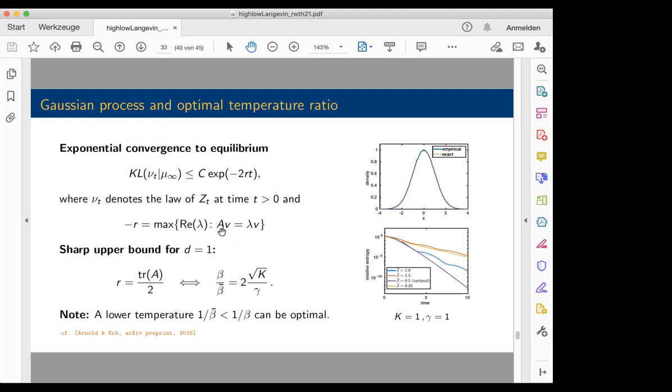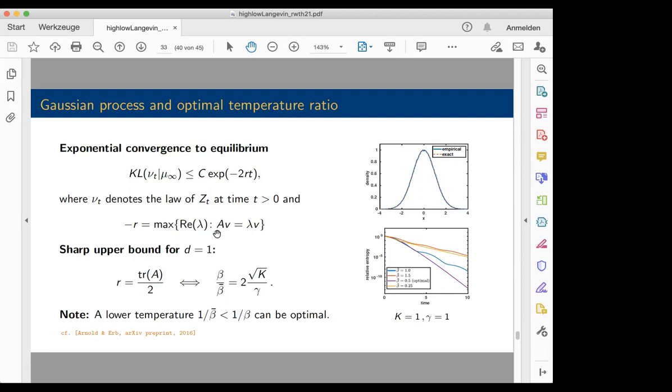The interesting thing is that this convergence rate is independent of the noise. It depends only on the stiffness matrix A. The explanation is that the noise will make the distribution a bit wider, and it helps you to sample, but it also means you have to sample over a larger part of the phase space. So the noise cancels at the end, and the convergence rate depends solely on the A matrix.